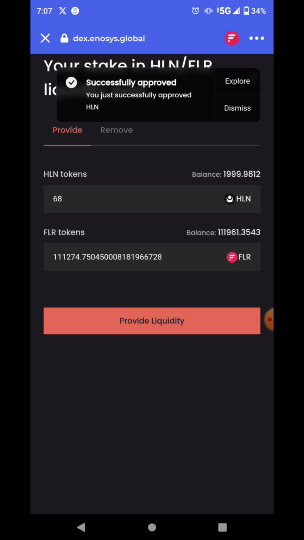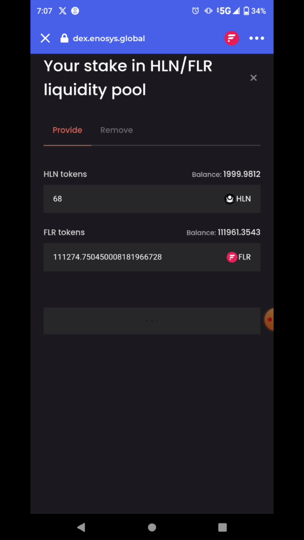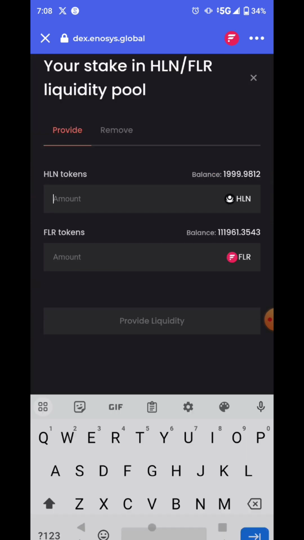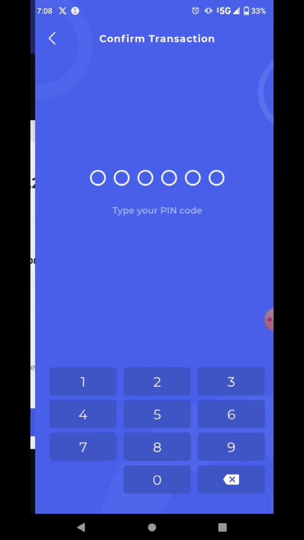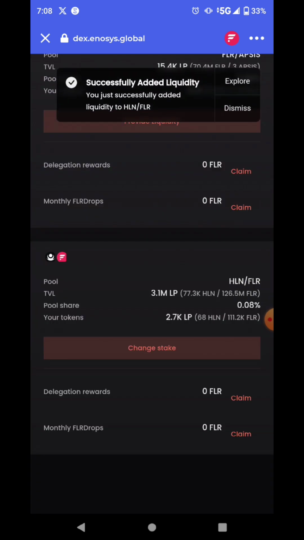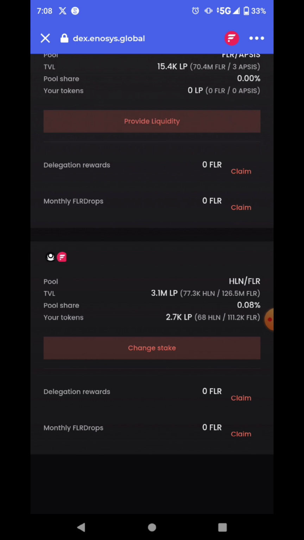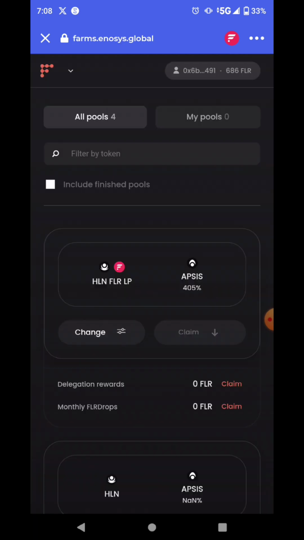And that time was just to approve the pool. Now I gotta provide liquidity. So let's go ahead and do that. Sometimes this app kind of acts slow, so let's go ahead and try it again. So yeah, I have successfully provided liquidity to the Helion Flare liquidity pool, and now I'm about to go back to Enosys Farms, and I'm gonna stake the rest of my Helion in this Helion pool.